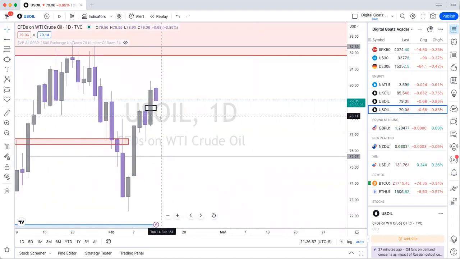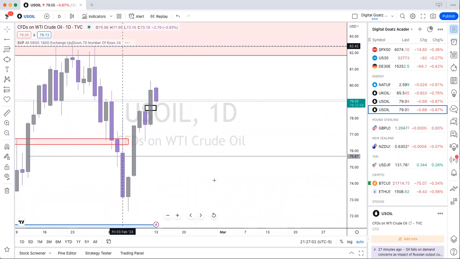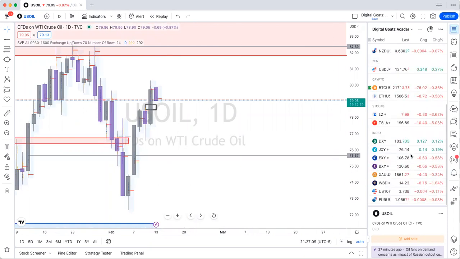So this was an area that I was looking to buy, knowing that it could push down a little bit lower. We'll see overall what the market does, again, going into London. So yeah, I like what I see overall, guys. I'm still strong on my bias for the dollar being bullish. It's just about when it's ready to recover.